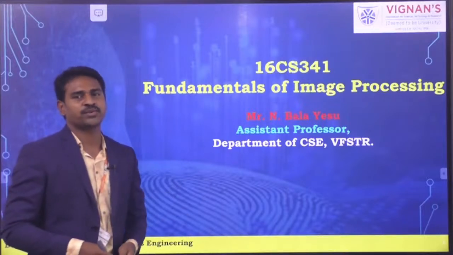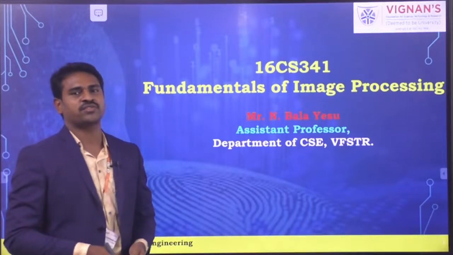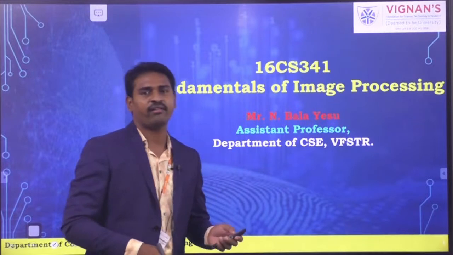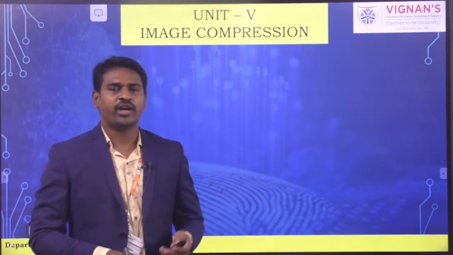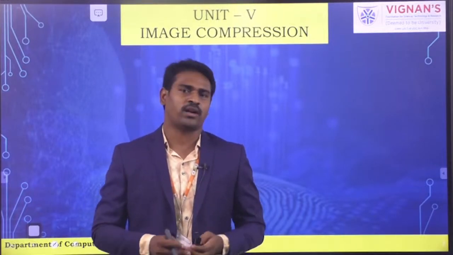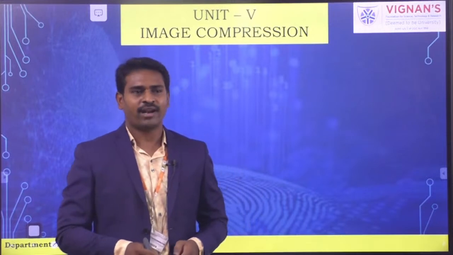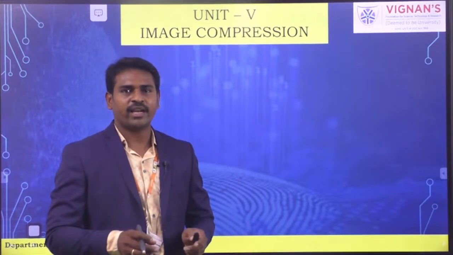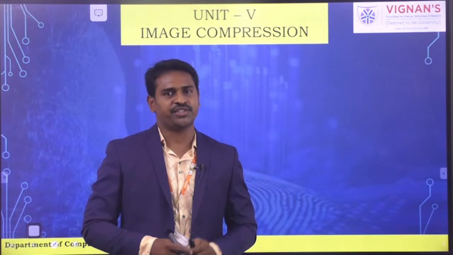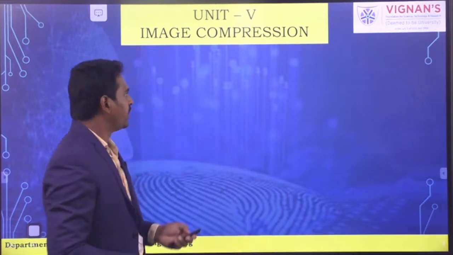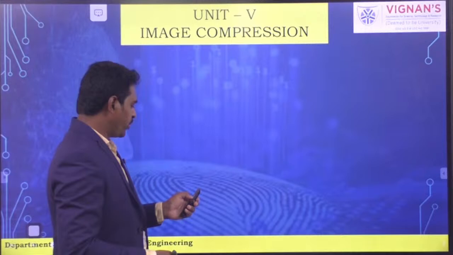Processing. This is Balayesu, Assistant Professor of Department of CSE, going to teach unit number 5. Till now, we have been processing in unit number 1, image enhancement techniques, image segmentation and so on. So in this class, we are going to learn one of the main applications of digital image processing, that is image compression. Now onwards, we are going to discuss unit number 5.